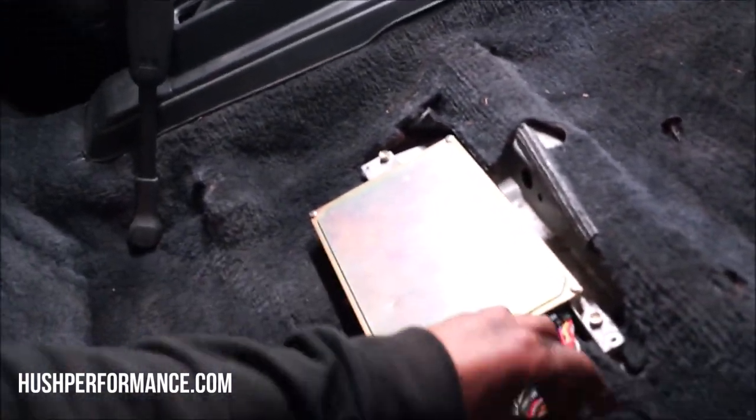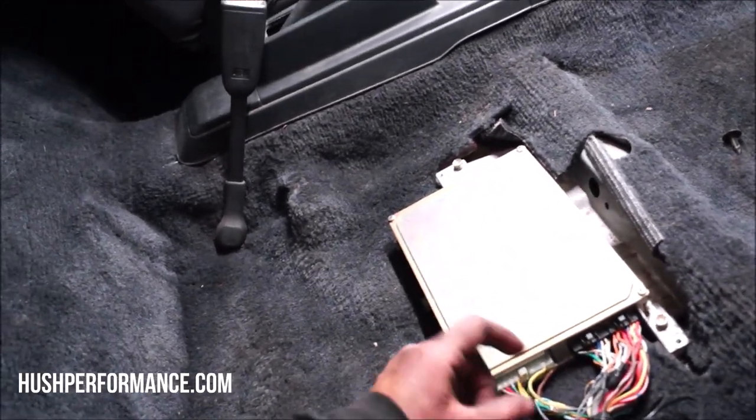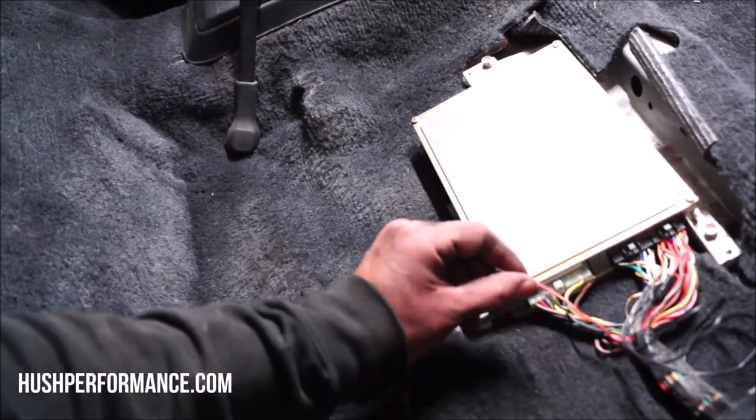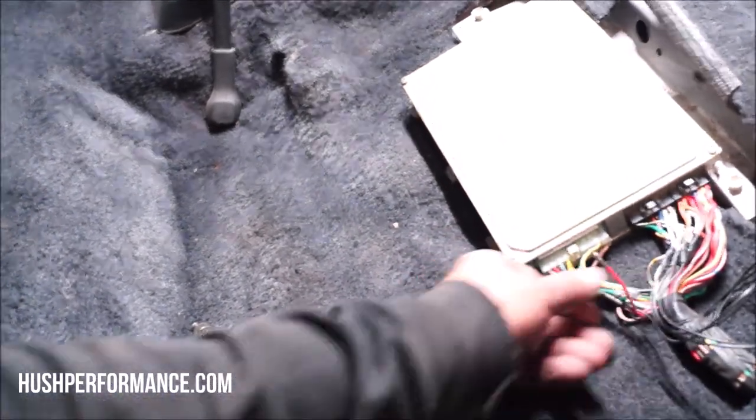We did clean out the interior as well, and before I put the passenger seat in there and we go for a test drive with you guys, I wanted to show you some of the wiring stuff at the ECU. There are going to be a few wires that you're going to be adding here. These are these here, and hopefully that makes more sense in the schematic that we'll add. There are some pins that need to be removed right here, and any pins that are getting removed is to make room for other pins.